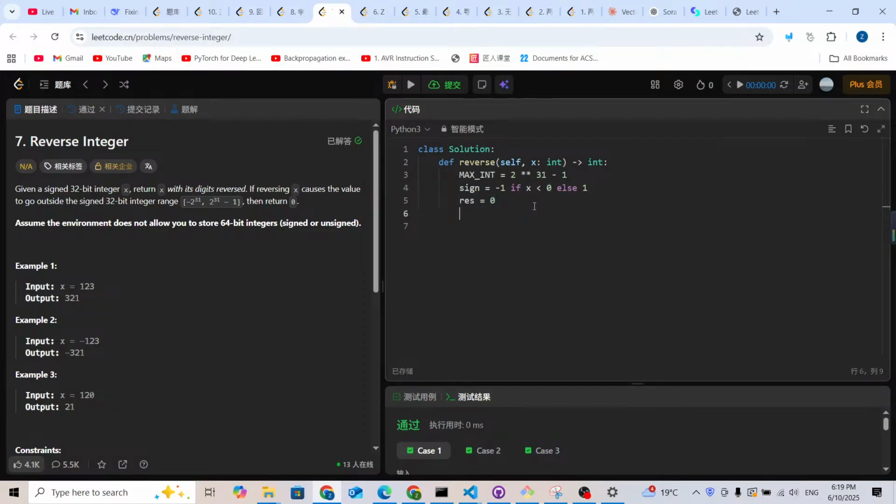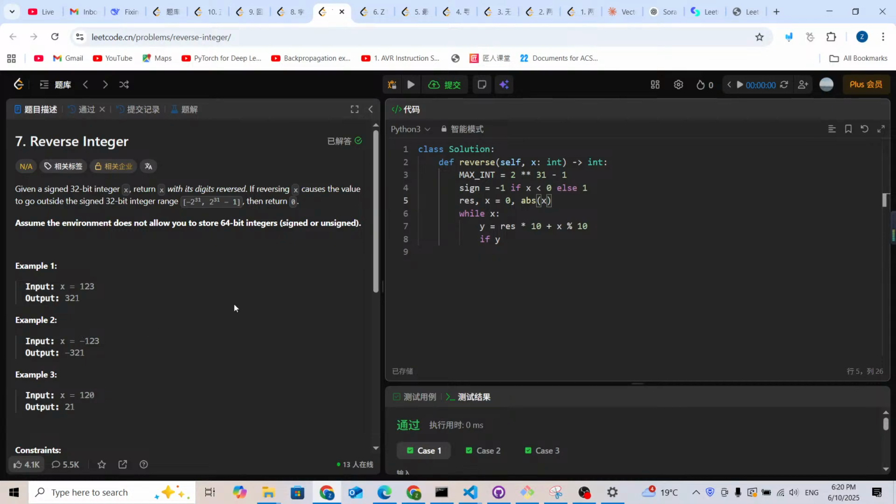Yeah, now we're going to check while x. So we're going to use another variable y to update the final result. It's going to be result times 10 plus x modulo 10. So if this value, yeah, I forgot to define this x, so I'm going to prepare x as the absolute value of x, because this is going to be a little bit easier. Otherwise, I have to check the negative cases.